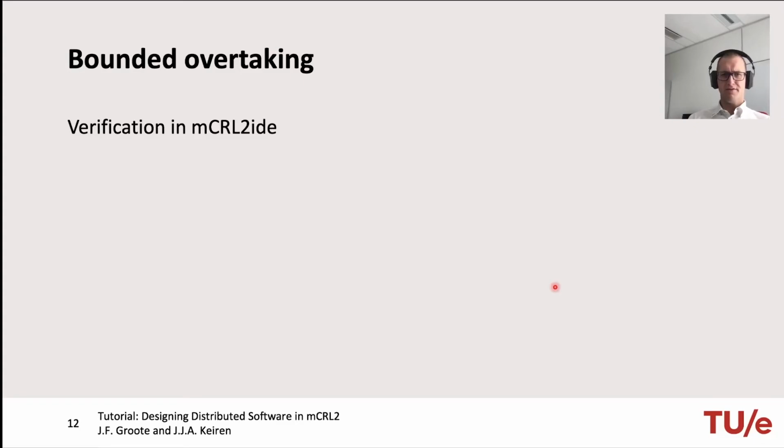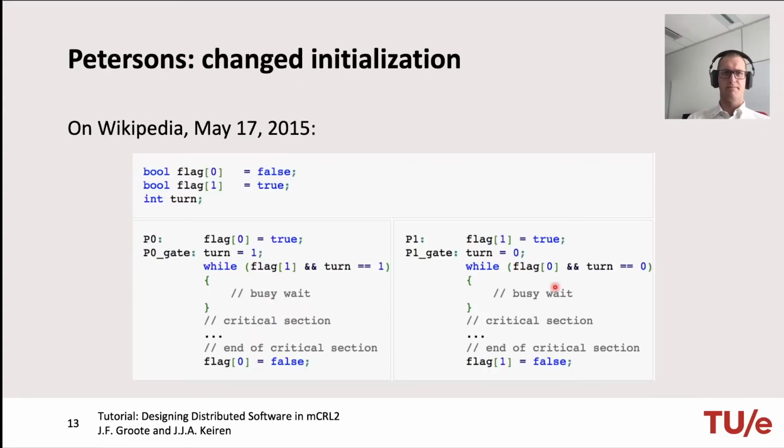This means that Peterson's algorithm satisfies mutual exclusion, can always eventually request access to the critical section. It satisfies eventual access, but it also satisfies the stronger property of bounded overtaking. So that means that basically we have now successfully verified Peterson's algorithm, and it satisfies all the desired properties for a mutual exclusion algorithm.